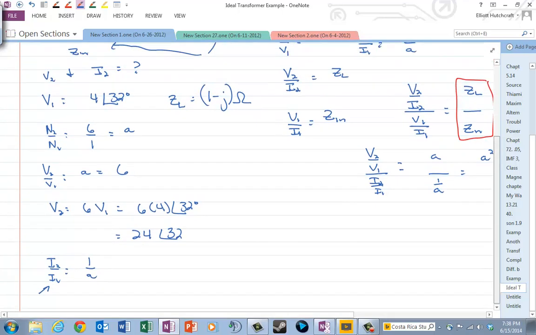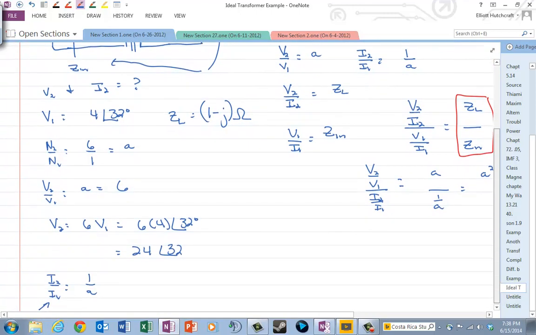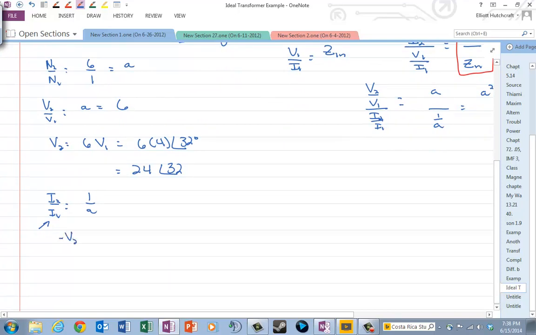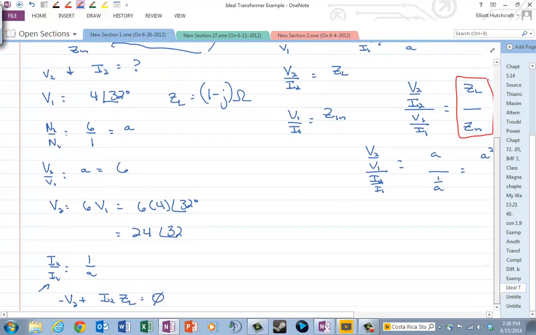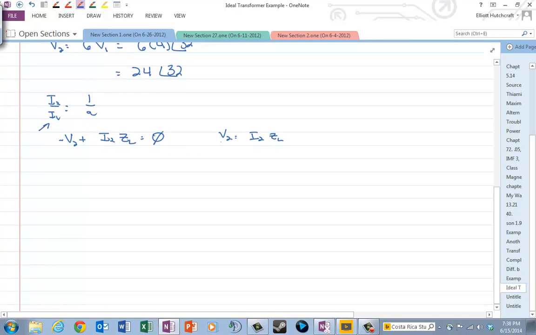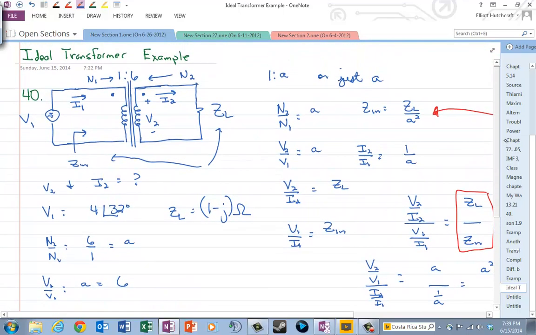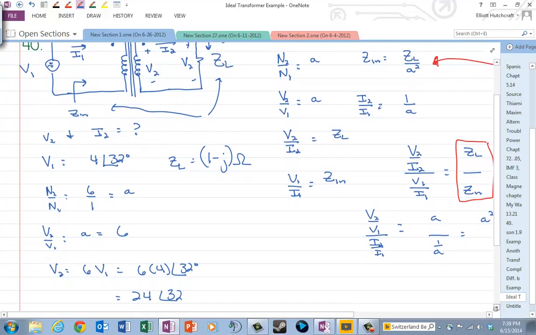We can find I2 pretty easily because if we know V2, we can always write the equation minus V2 plus I2 times ZL is equal to 0, which is not anything but saying V2 is I2 ZL, or that's the same as saying that I2 is V2 over ZL. And if we look at that, it should not be surprising to us at all, since V2 is also written right there, then V2 over ZL, that's going this way, and that is the direction of I2. So that should make sense to everyone pretty easily.